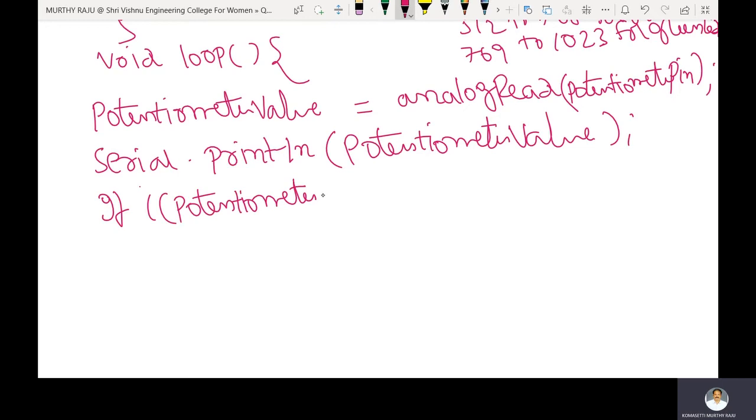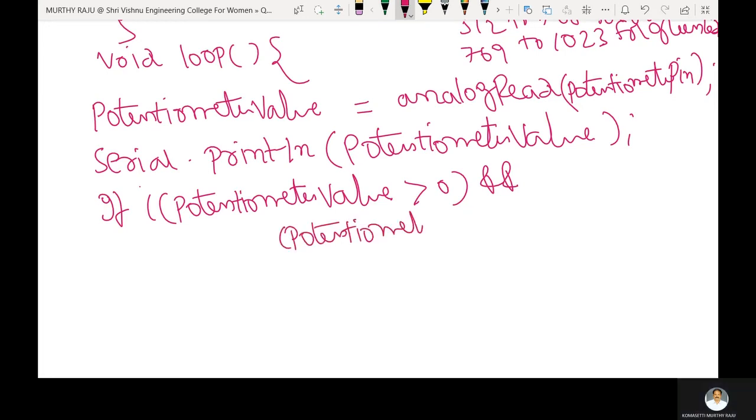If the potentiometer value is greater than 0 and, here continuation, but space is not available right here, the potentiometer value is less than or equal to 511.